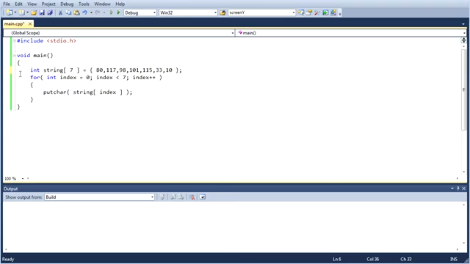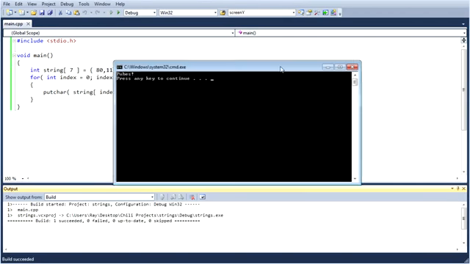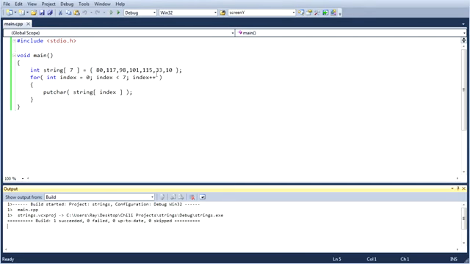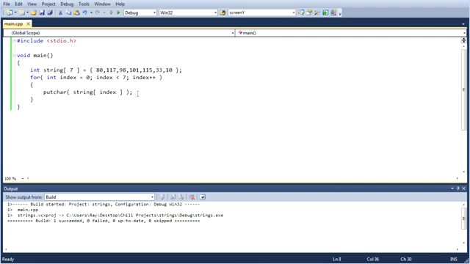Okay, so now we've got this thing and it should work. And it works. It's a loop and it works fine. So this thing here, if you couldn't tell by the name, is a string. That's all a string is. It's just an array of numbers, except that those numbers happen to represent letters. So it's an array of numbers in some kind of encoding for characters to be displayed on a screen or transmitted somehow. That's all a string is. It's just an array.